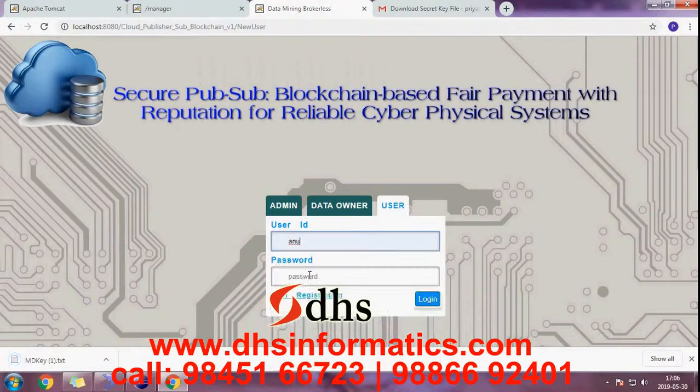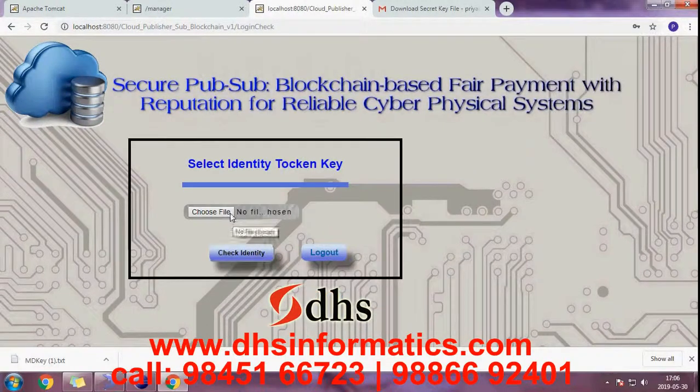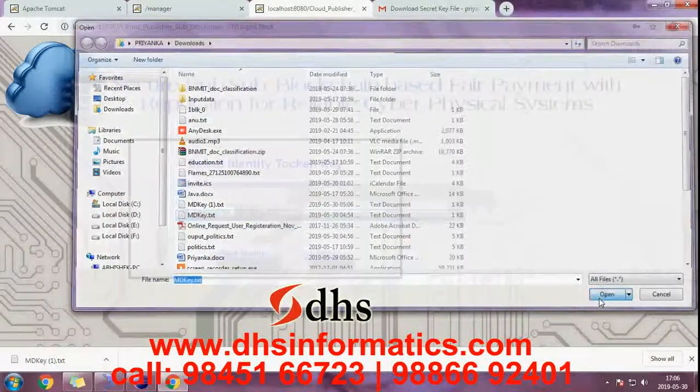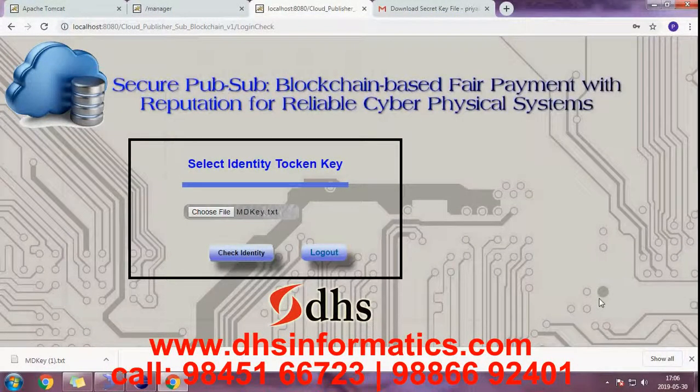Here I give my username Anu and password also Anu. Once we give the correct username and password, we need to give the MD key. The MD key contains the hash of the current user.